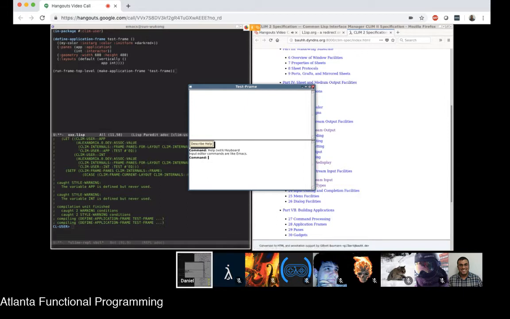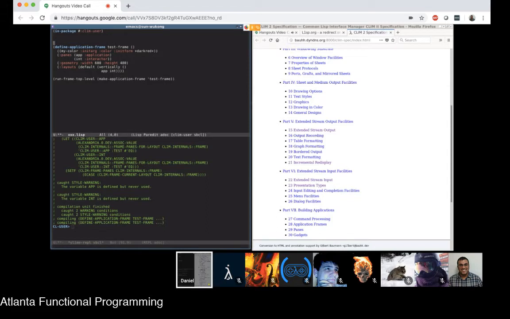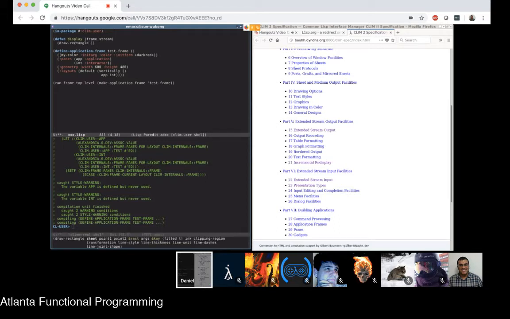So let's define a display function. Display function has two arguments, a frame and a stream on which we're going to draw. And for starters, let's draw a rectangle. Here you can see that it is specialized on sheet. Sheet is an abstraction for window.